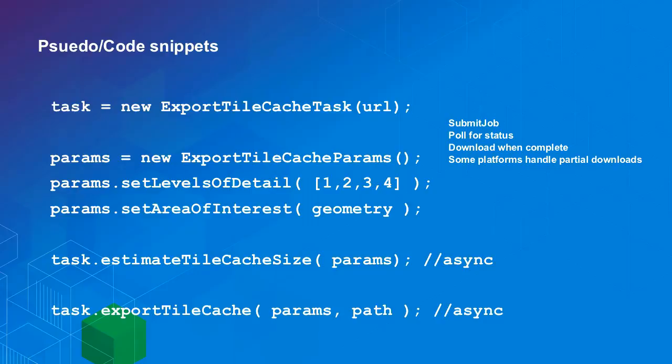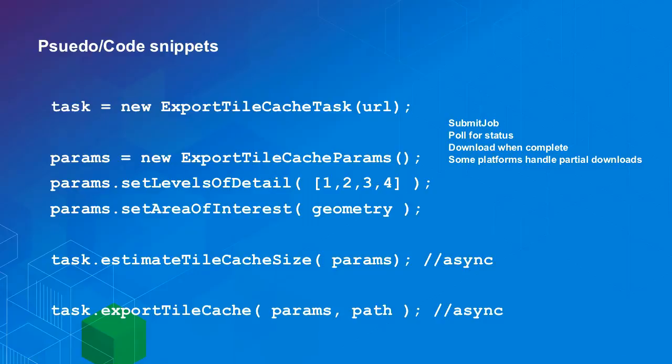So even though the server allows you to take the area offline, it may not be practical based on your network connectivity. If you're on Wi-Fi or hardline connected, you can take a very large cache offline. It doesn't take very long to download. But if you're connected through 3G or worse, you don't want your users sitting for hours waiting for their cache to download. So you get that estimate tile cache. And it's an estimation, but it's a pretty accurate estimation.